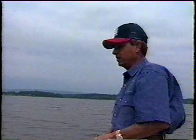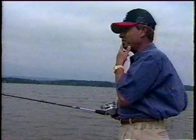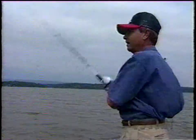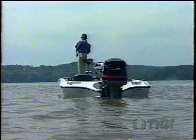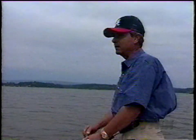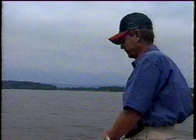Now, at that time, a crankbait wouldn't be my choice for catching them. A crankbait's only effective in the depth where the fish are located. So when you get below, I'd say 8 to 10 foot, the average fisherman has a hard time catching them because it's difficult to get a crankbait to run deeper than 10 feet. Now there's a lot of techniques, like Paul Elias uses a technique.